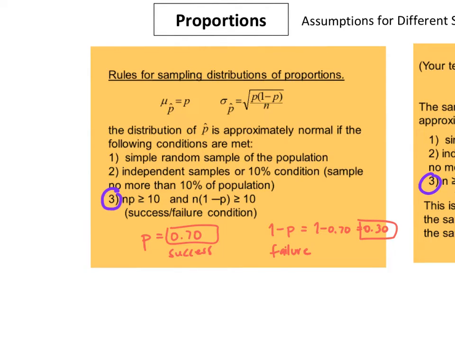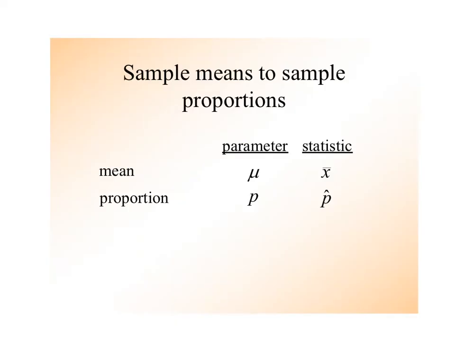Now the next thing I want to talk about is how did the symbols change? Because if you remember the last lesson, we were working with means. So on step P for the parameter, you would say, the parameter is this symbol, the true mean NOx level, or the true mean temperature, or the true mean coffee score. Okay, and then what we would use in our calculation is the statistic.